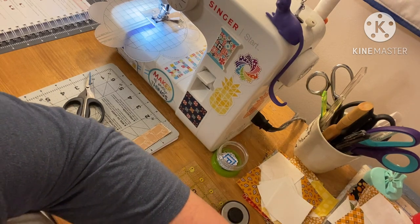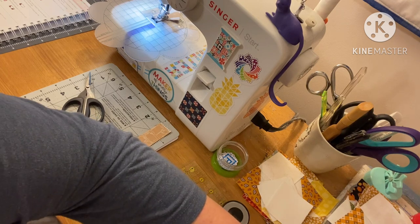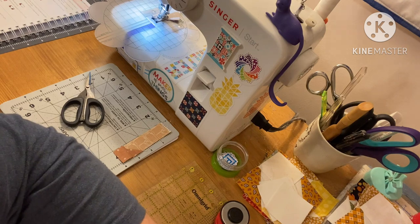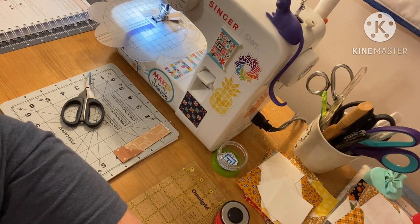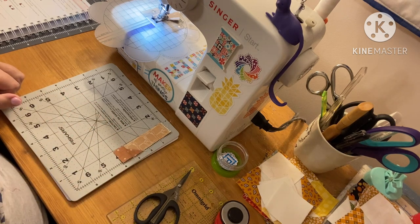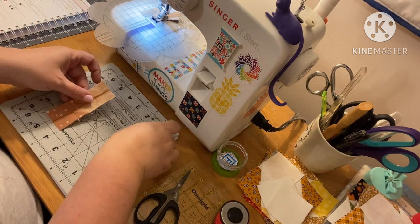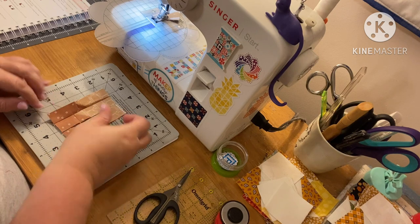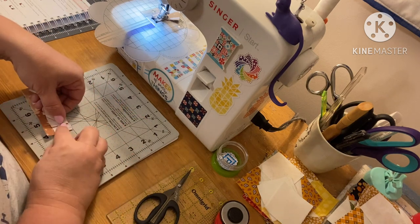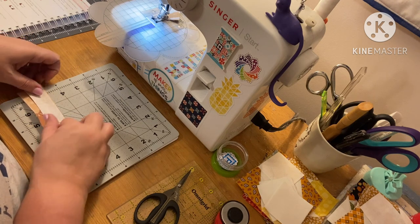This is gonna be a block with a whole lot of seams going on. Dang it, I'm gonna have to finger press this. My iron will not behave. There. This is like horse's bangs.